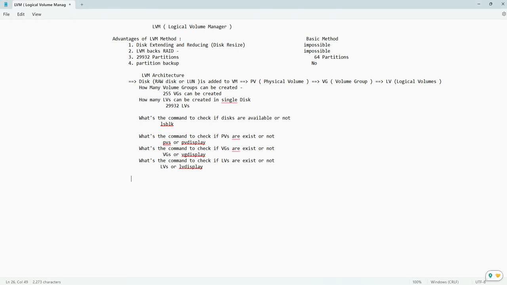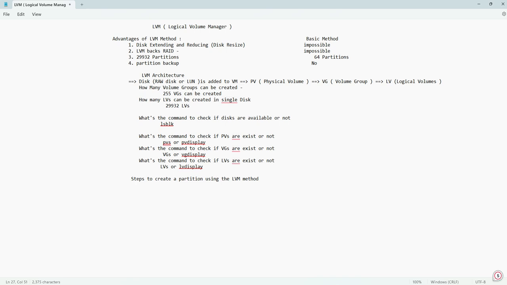So what are the steps that we need to follow to create the partition by using LVM method? Before we start creating the partition using LVM method, first we need to ensure that the disk is available in a system.